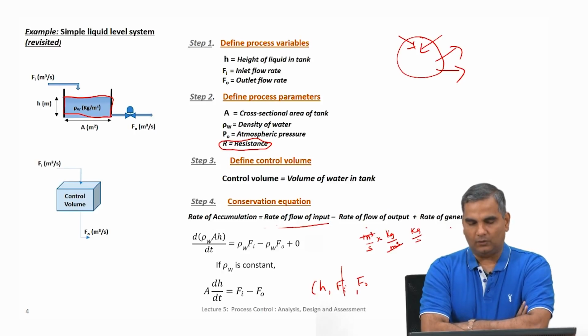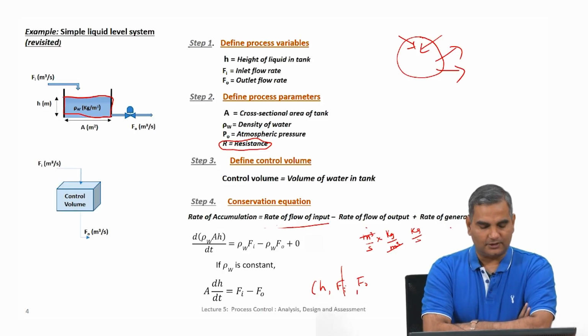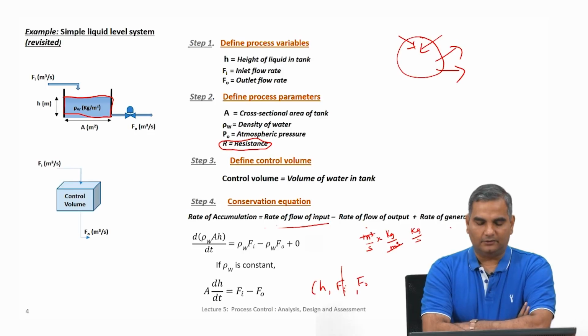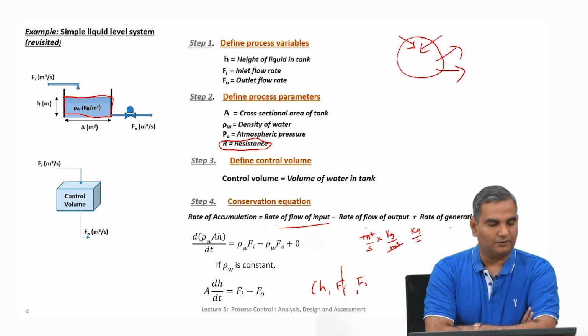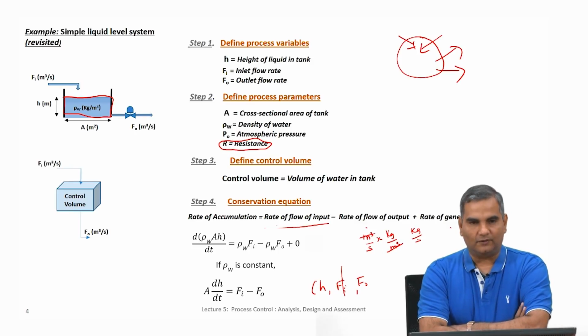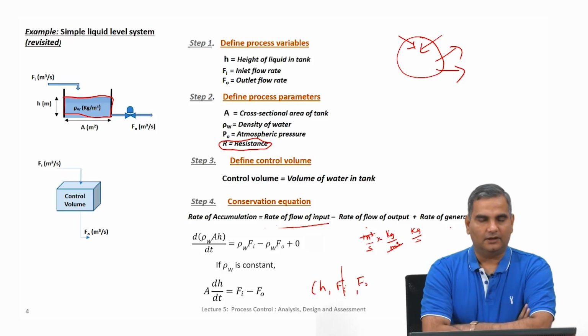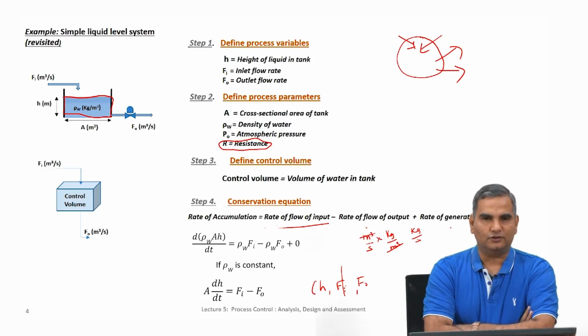We have only one equation here, a mass conservation equation, which is A dh by dt is Fi minus F naught. So we are looking for 2 equations for the 2 variables, but currently we have one equation. You cannot get the other equation through energy or momentum balance, because you have to define more variables and make the problem more complicated for those equations. Even if you get more equations from other conservations, there will be more variables that you will have to define, which will consume those equations.